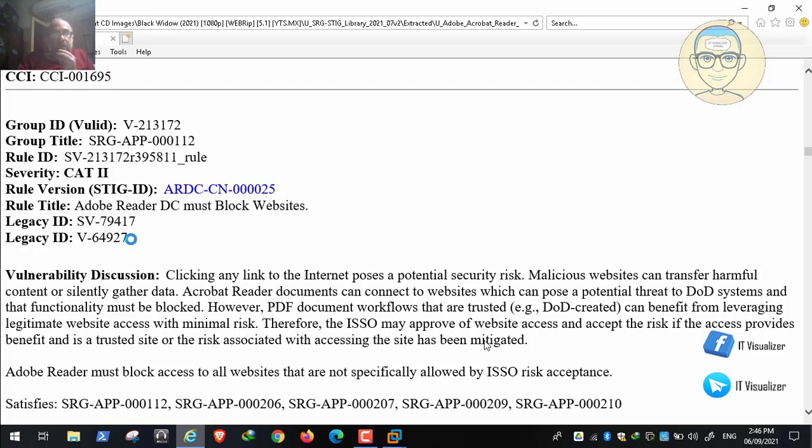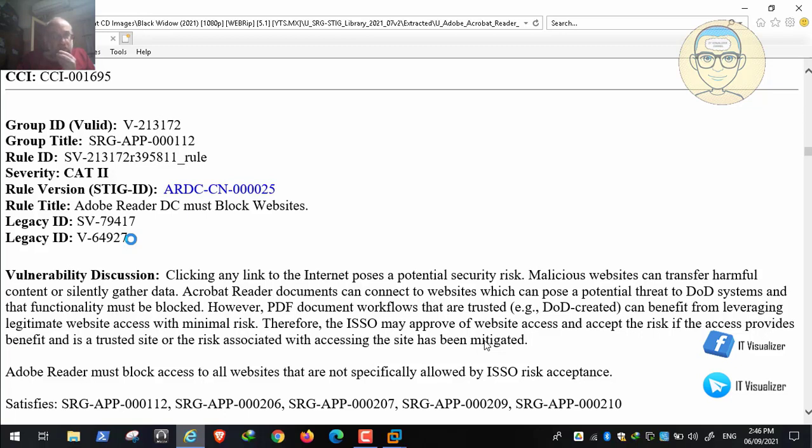So if you disable this feature, any link inserted in a PDF, okay, will not work. So for example, if you have a PDF and there is a link inserted in it to connect to a website, it will not work. But if you trust that website, okay, then you can leave this option open. So you can leave the option of connecting to a website through a link inserted in a PDF.